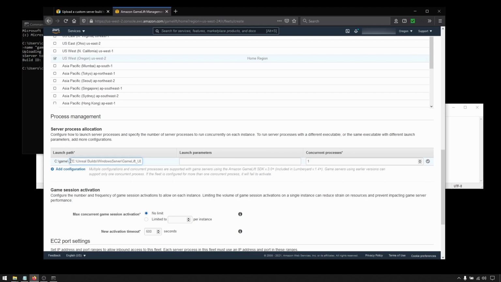Now keep in mind that we need to navigate to this executable from the root of the server build. So we need to delete everything up to the GameLift_UE4, which is the name of our project.